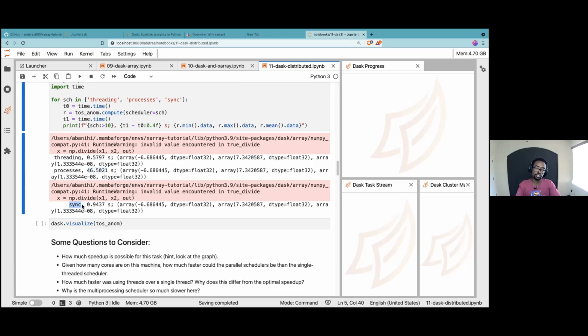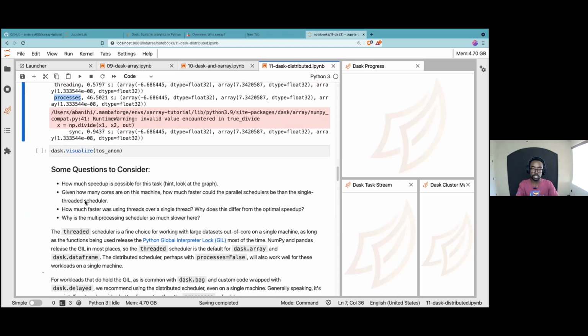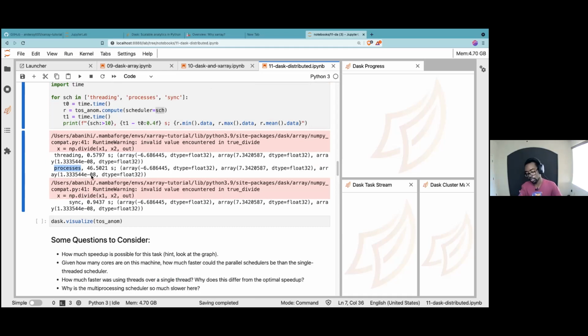And then you have the synchronous scheduler, which is serial. As you can see, this one is slower than the threaded one, and this is again due to the nature of the computation we're doing here. We're using NumPy, and NumPy code is usually faster with multiple threads due to how it's built. Another thing to keep in mind with processes is that there's an overhead associated with launching them. Compared to threads, where you have one process, the cost of launching multiple threads is smaller than launching multiple processes. And this also depends on how many CPUs you have on your machine and things like that.